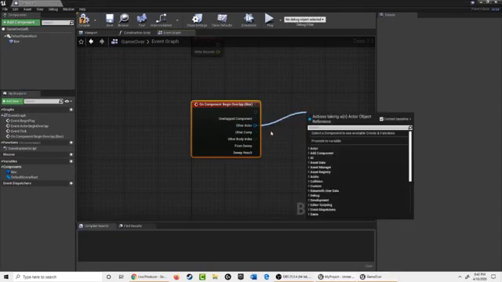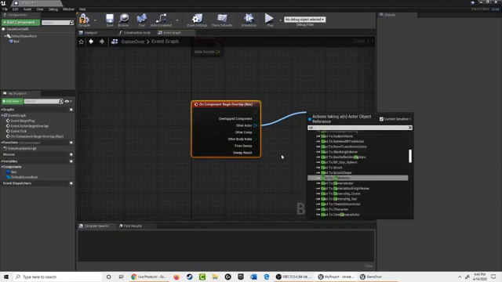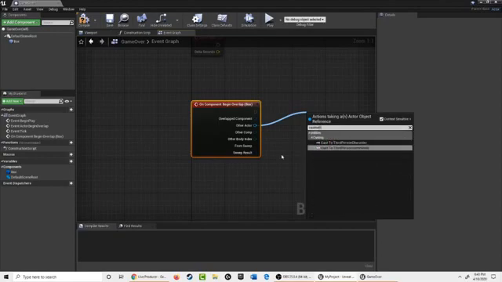And the same thing as before, we want to make sure that this is our third-person character. Now, of course, if you're making some other game other than a third-person character, such as a first-person game, or a game that might use a pawn or something, you have to refer to that particular pawn or that other character inside here. So you'll say cast to, and then you'll type in its name.